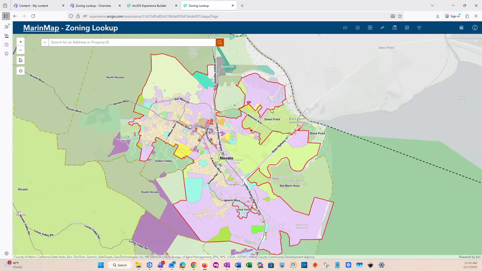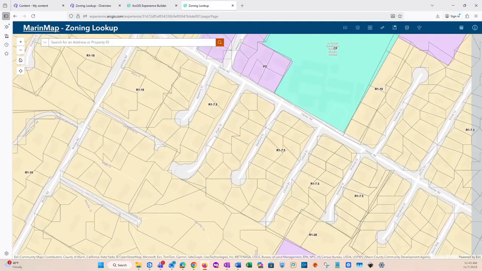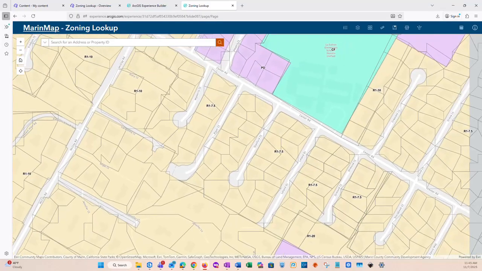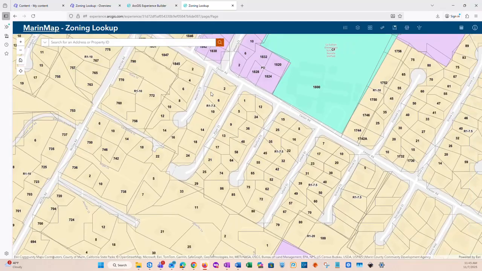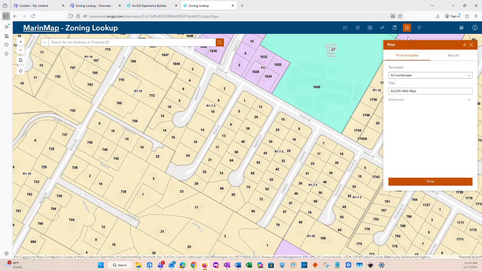So I'll exit out of the bookmark tool, and next I'm going to talk about the print tool. And I'll zoom in for a better example of this tool. Let the map load here. To open up the print tool, I'll just select this print icon here. And it's going to show us a few things by default, and then I'll work my way down the tool into this advanced menu to set a few advanced settings within the tool.